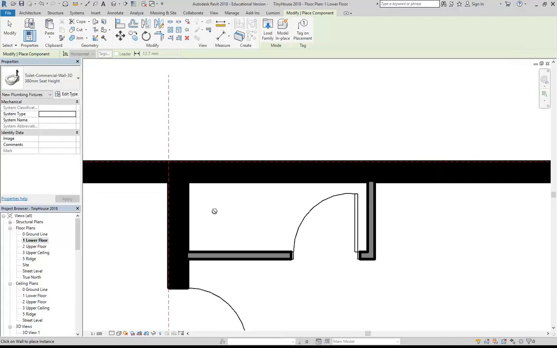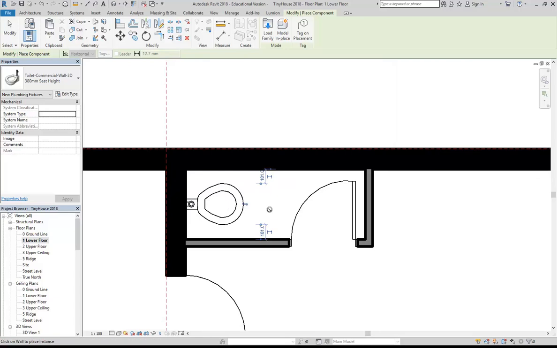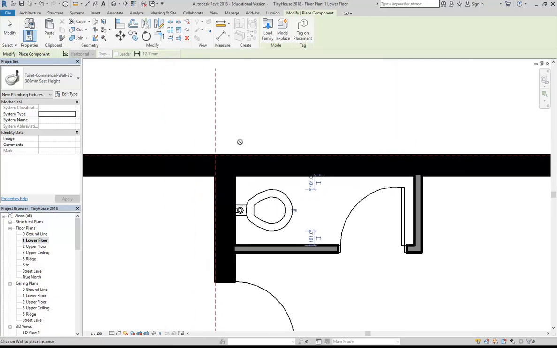So you need a wall to place this toilet or this WC. So I'm moving the cursor into the empty space where there are no walls. And once I go near a wall, then you can see it, and I can place it obviously up against the wall. So just keep an eye out for hosted families like that.